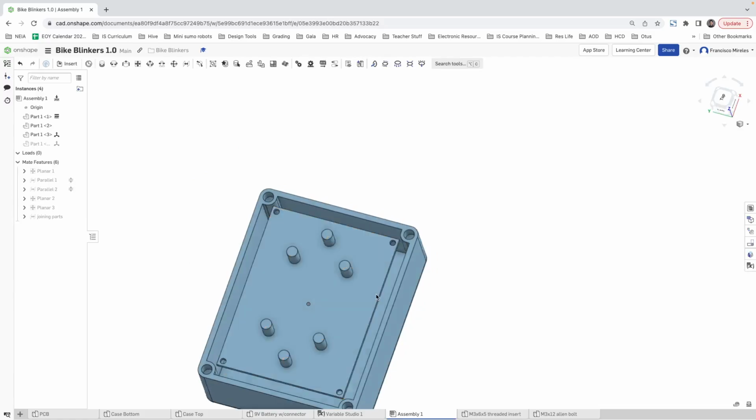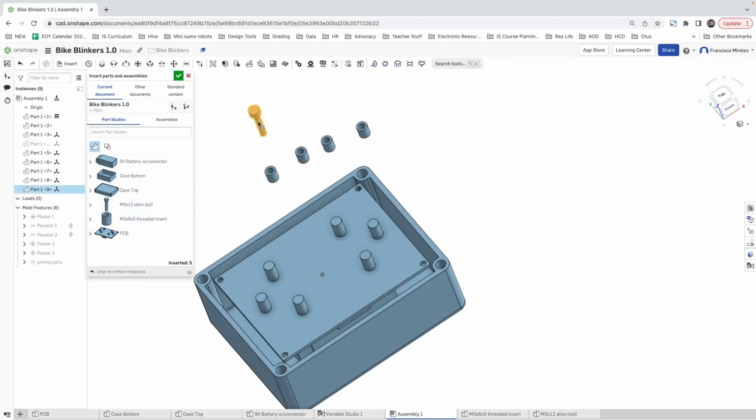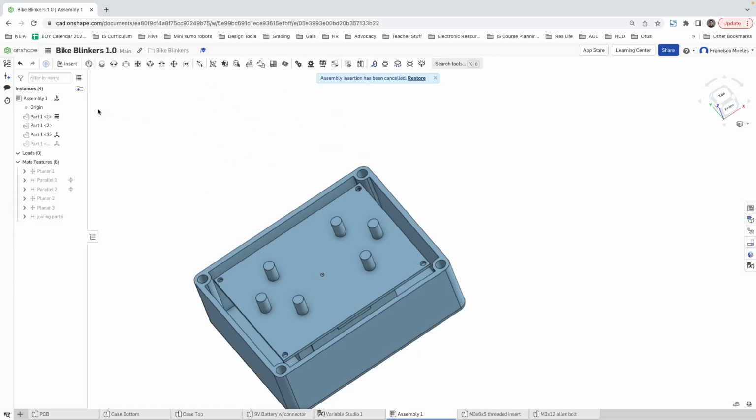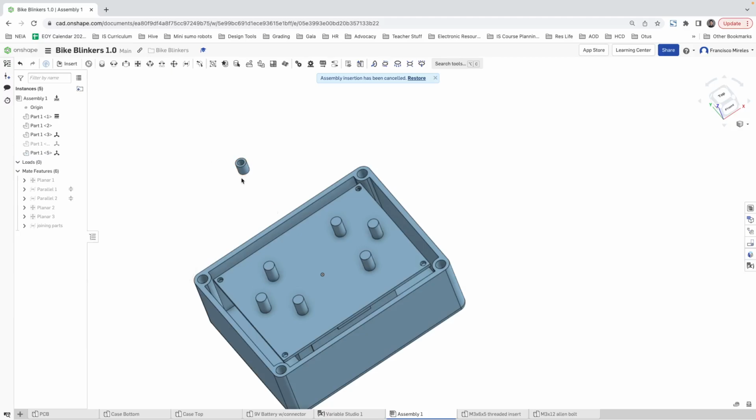Now in the assembly, pretty much what we're gonna do is we're gonna insert our threaded insert 1, 2, 3, 4, and then 1, 2. Oh, wait. I'm pretty sure there's a way of... Okay, you know what? I'm not gonna have that much time to experiment. So, oh, yikes. All right, insert 1, 2, 3, 4. I want to try something.